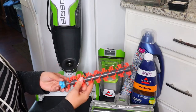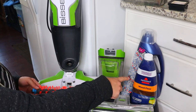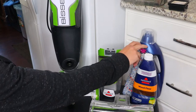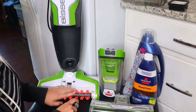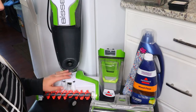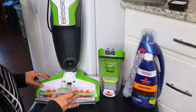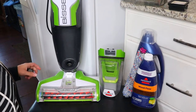But this is for the carpet. It's a lot easier to push on carpet. You can use this on carpet, but it is really tough sometimes and hard to push. But we're gonna attach this one because I wanna show you how it works on my dog hair rug. It's full of dog hair. And then we're gonna take our CrossWave cover here, and it just snaps in like that.